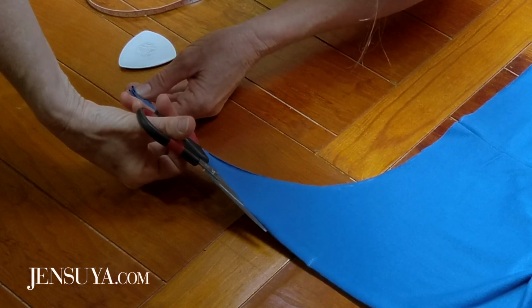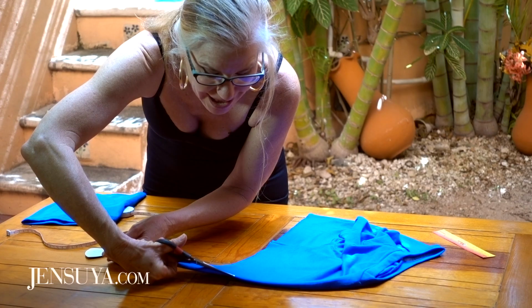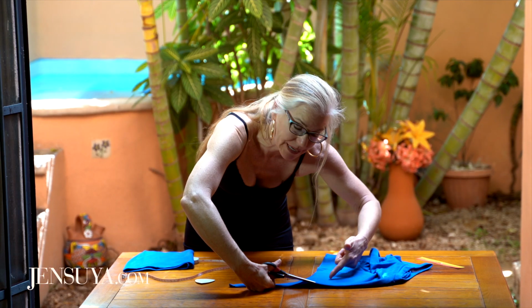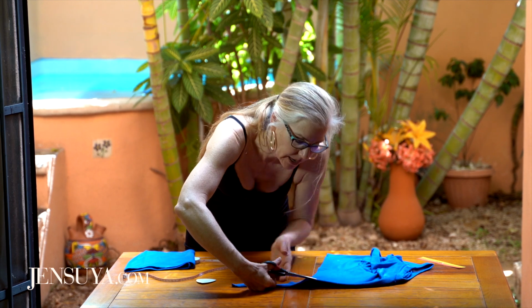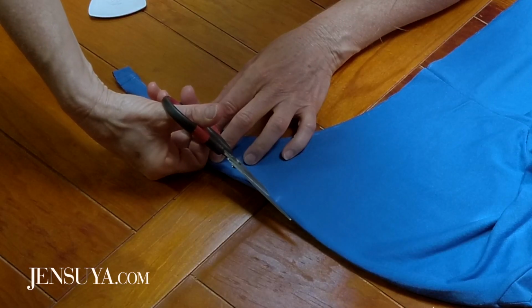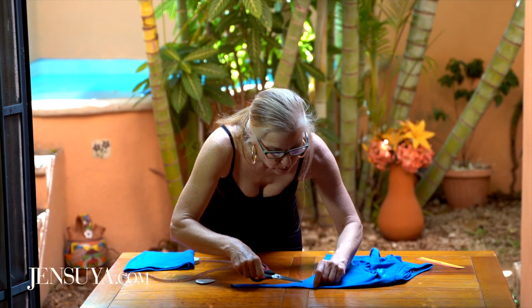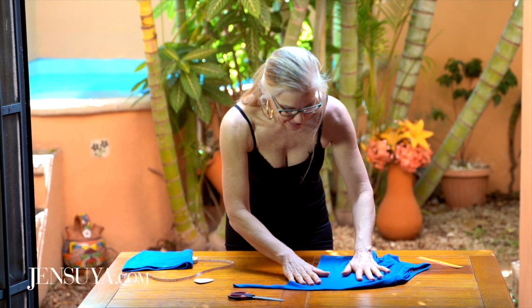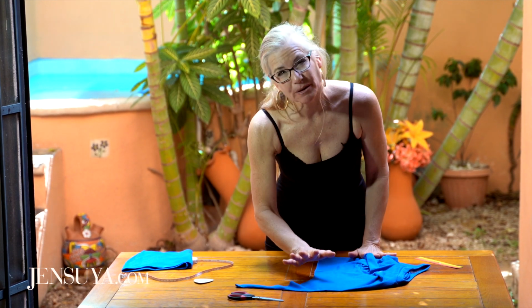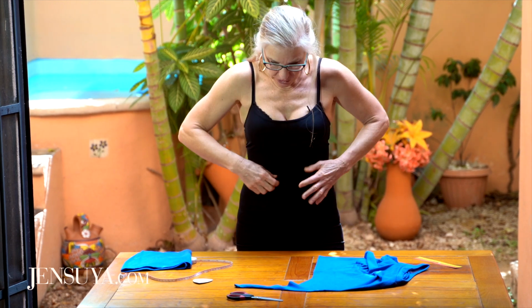Just like this, right up here. And here I am at the mark. Now I'm going to go a little bit higher because I want that to cover in here, but I need a little more room to cinch it nice and tight and give kind of a curve. So right now I'm just going to go maybe an inch or so above. I will most likely, and you probably will too, have to cut higher, but we're going to wait to try it on. Because these are not fitted, it's a little bit more fitted than the bulky t-shirts, but not that fitted. It's not stretchy like this.